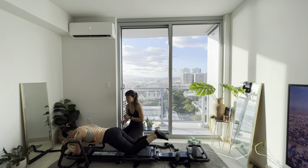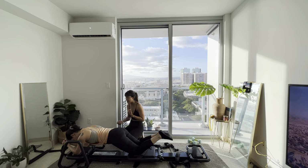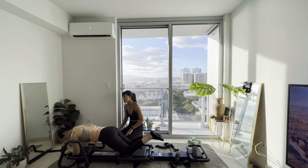So it's very different from training at the gym. Sometimes we're just doing sets at the gym, or maybe we're doing faster reps. So with Lagree, we're going really slow for all the movements to work our endurance muscles.